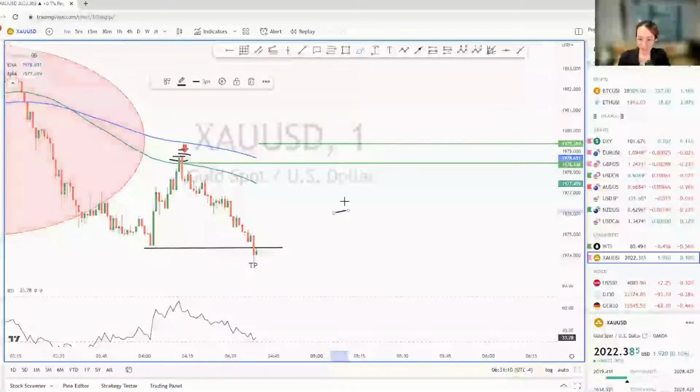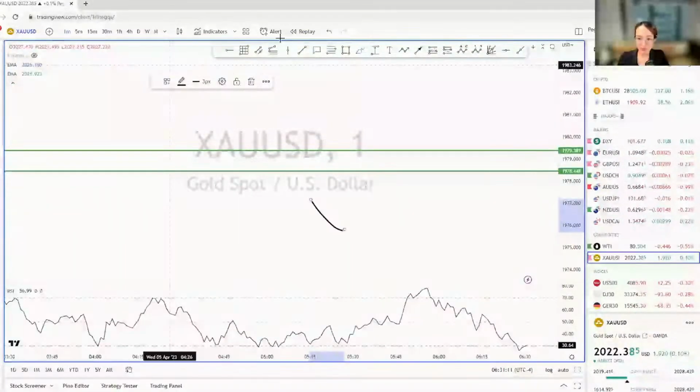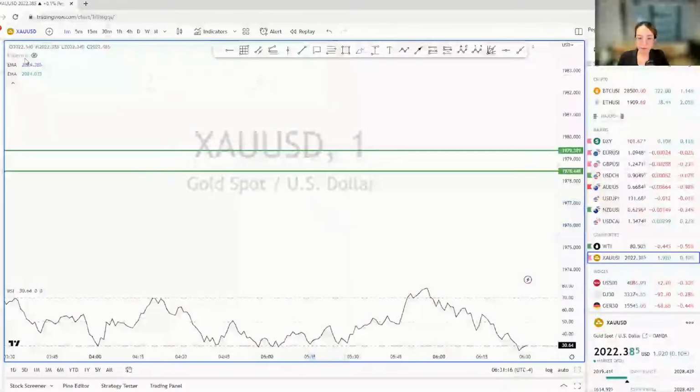Okay, this is one, and let's see if I can find another one. Okay, after the 1 hour analysis, we should wait for a retrace or pullback on it. Yes, correct. You have to wait for either a retrace or a pullback.